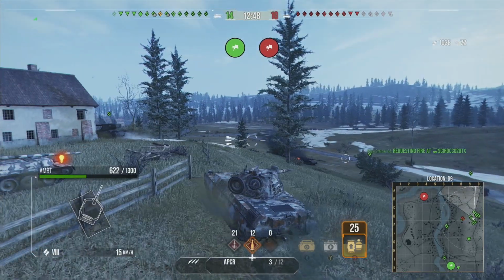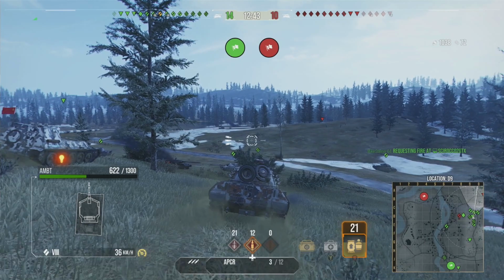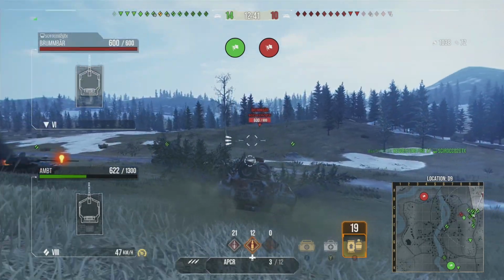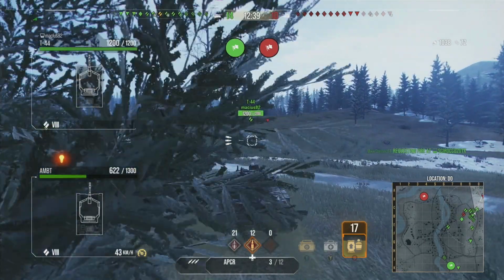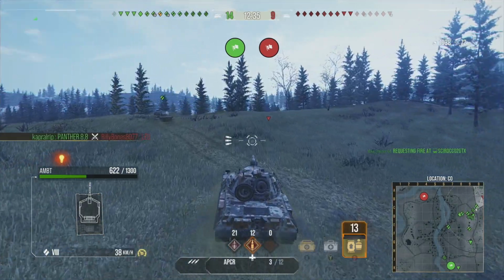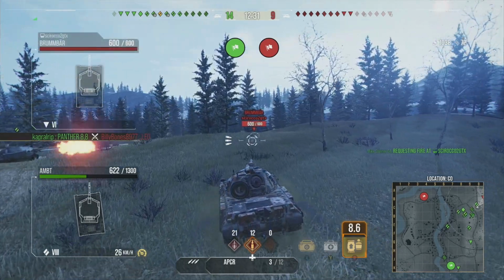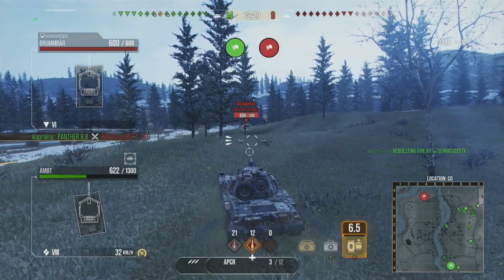So it's a very, very niche tank, I think, in terms of this one, the AMBT. You can see in this replay, we've done okay. I mean, we've lost half of our health, which was absolutely terrible, to the G-Saw, which is, to all intents and purposes, probably a better version of this tank. I would much rather play the G-Saw than this one.